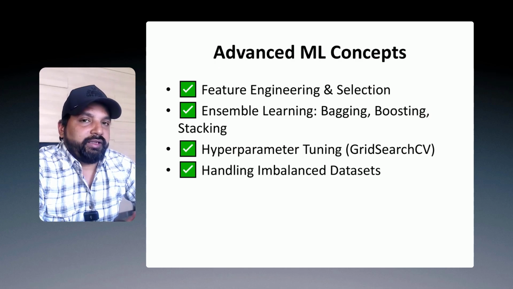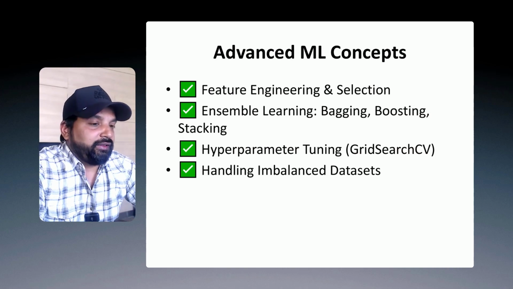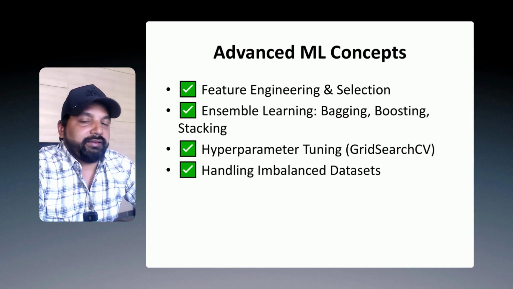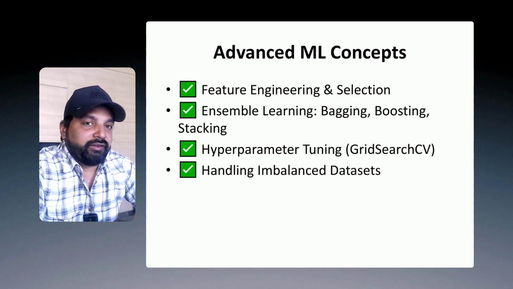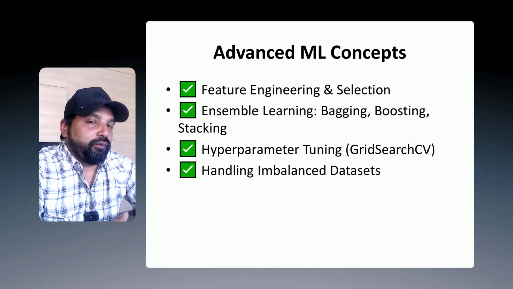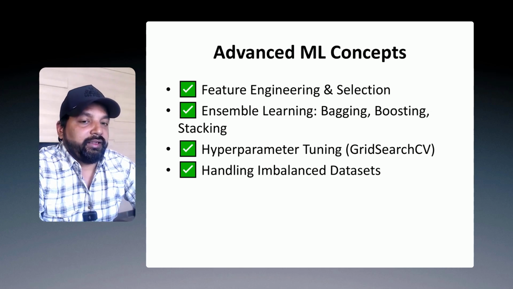We will also get familiar with some advanced machine learning concepts like feature engineering and selection. In ensemble learning, which is very, very important, we will get to know decision trees, bagging, boosting, and stacking. We will also get to know how we will do hyperparameter tuning to improve the performance of our model and how we will handle imbalanced data.